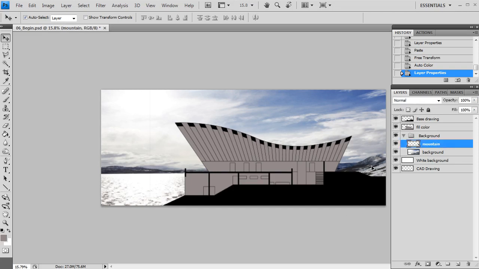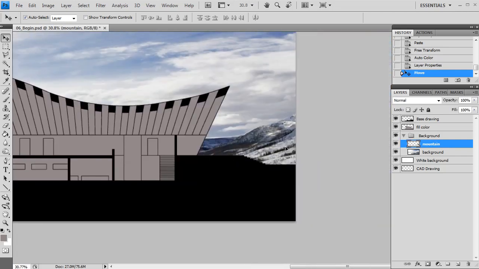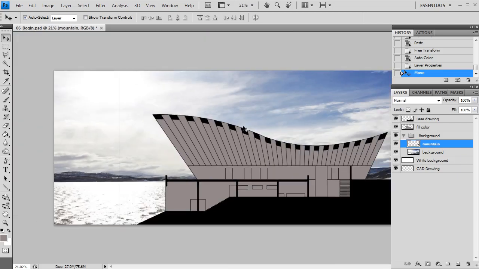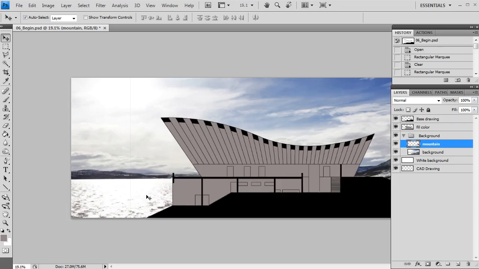Maybe we can move it a little bit more to the left over here. Yeah, this looks good. Okay, now as part of the project, we have this room over here with an underwater view, and our building goes lower the sea level. We are going to create the illusion that the image of the background has also took a view underneath the water. So let's select this area over here.